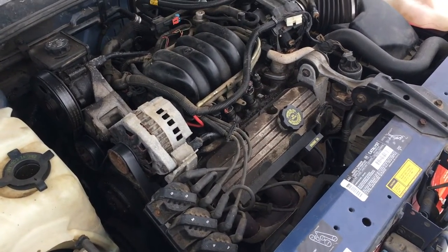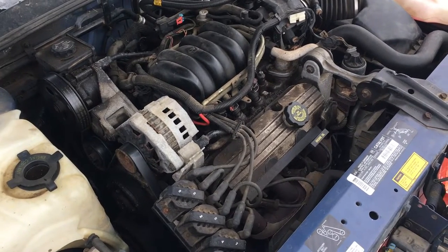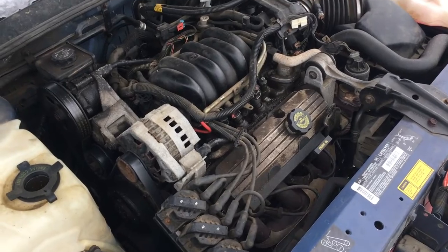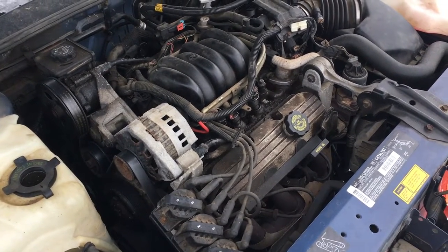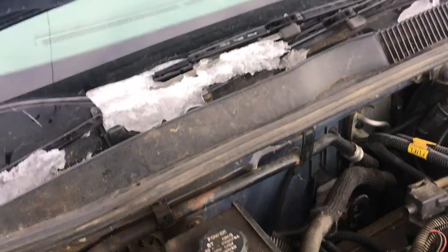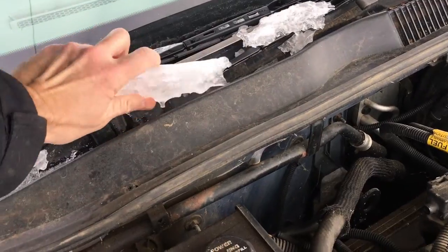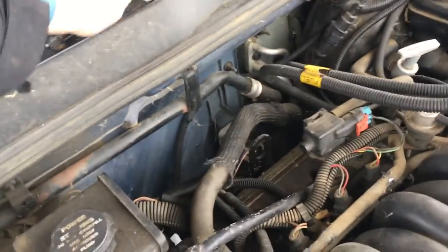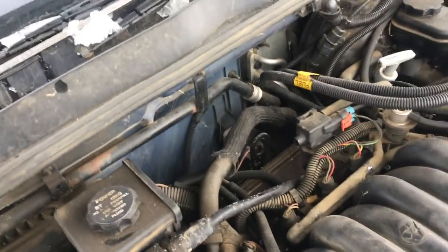Three, actually. The temperature sender could be faulty, which is telling me that it's not reading the right temperature, and the heater core is kind of plugged up, right? So we're not getting very good water circulation through the heater core, and thus we're not really getting good heat into the car. So the car could be at the right temperature, but the temperature sender could be lying to me and the heater core is plugged, so I wouldn't know it's lying to me, type of thing.